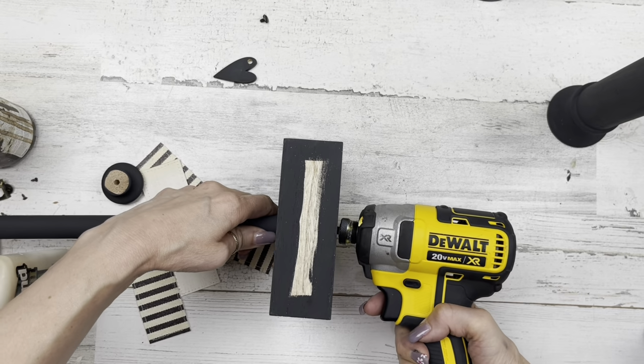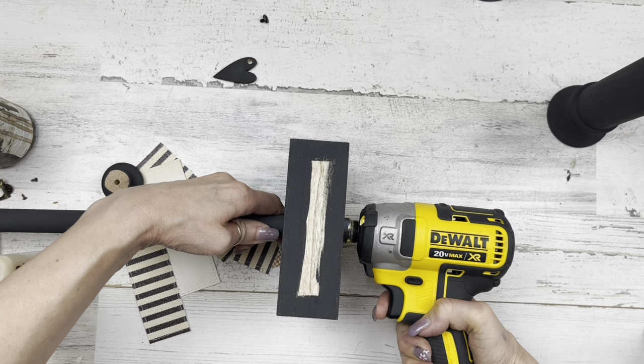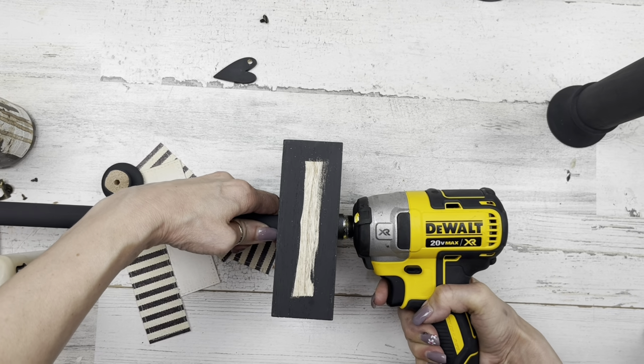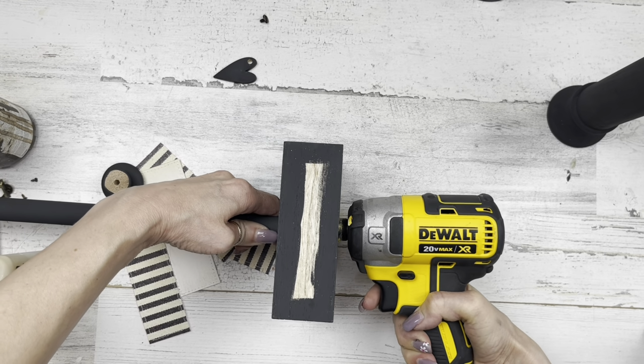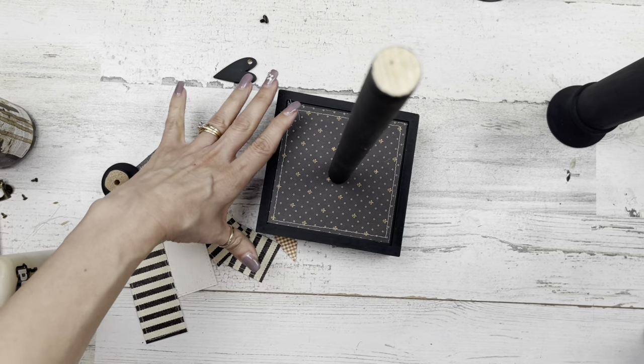Now, this particular project I'm using in the kitchen as a paper towel holder, but I think it would be so cute in the bathroom as a toilet paper roll holder as well, like for your extra toilet paper. I think it would be a cute way to store extra toilet paper on a cabinet. So I'm just screwing in this dowel here right underneath.